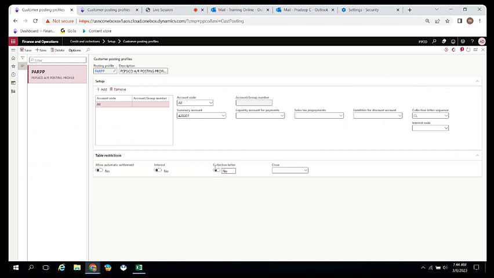You must enable this option. Interest I have also enabled right now, automatic. Basing on the requirement we are going to do these setups. Unless you enable this option, the system is not going to calculate the collection letter sequence. So this toggle is very important.